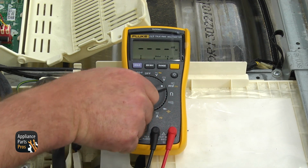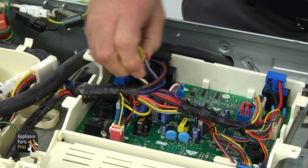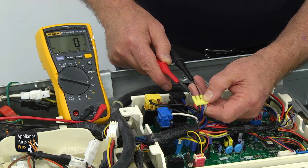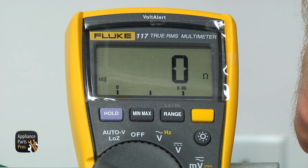Get your multimeter set to continuity and locate the yellow plug YL3 at the PCB. Disconnect the plug and touch meter probes to gray and to black contacts. Those 2 are outside contacts. If there's continuity, the flame detector is good. No continuity, open circuit, replace the flame detector.